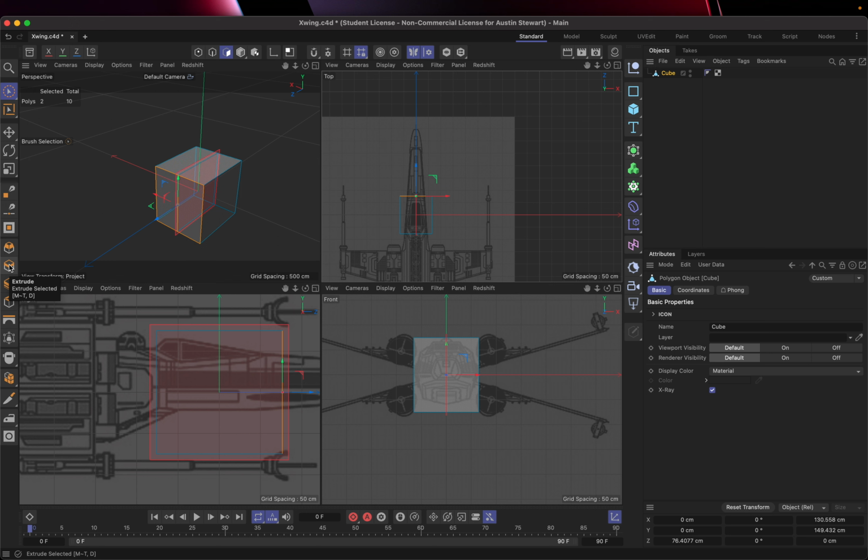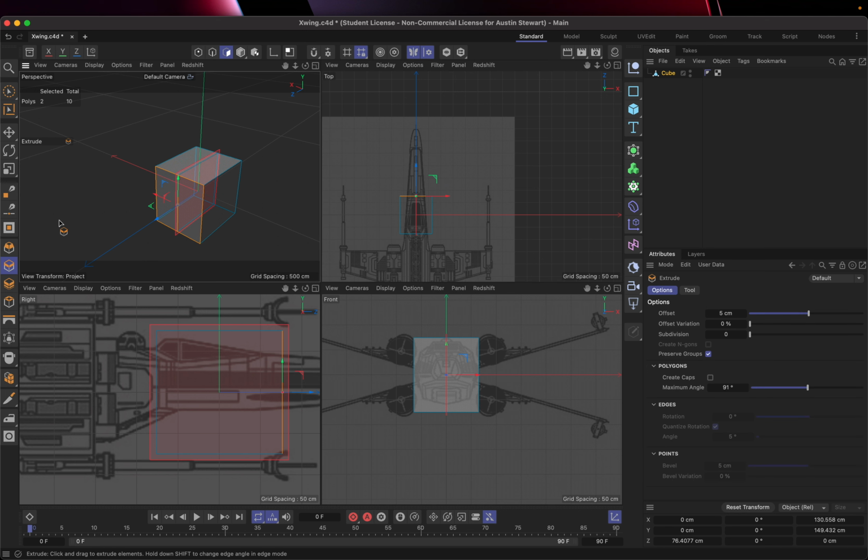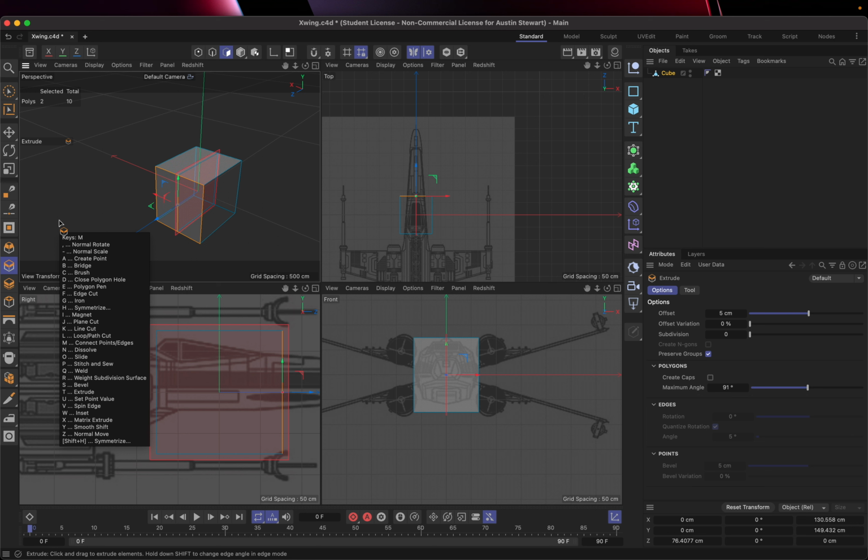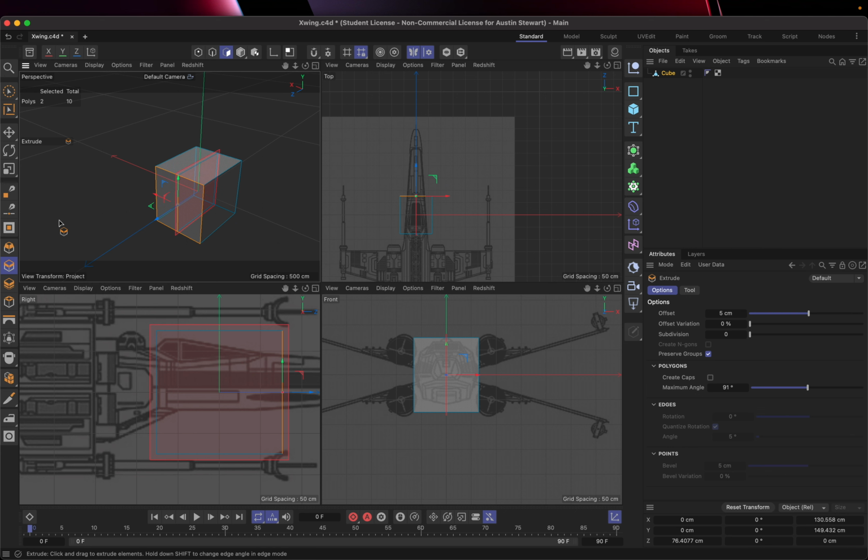You'll notice that there are a couple different quick key options there. There's M tilde-T and D. So that means if I hit the letter D on the keyboard, I get the tool. If I hit the letter M on the keyboard, don't touch anything else, and then hit the letter T, you'll see that if you look down the list, T is Extrude as well. So either of those ways I can get to this Extrude tool.